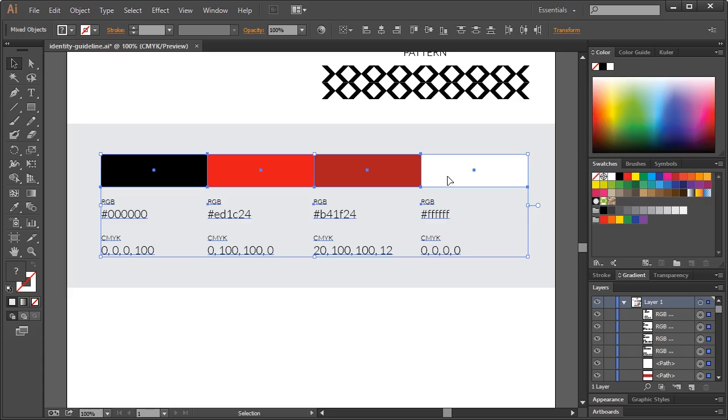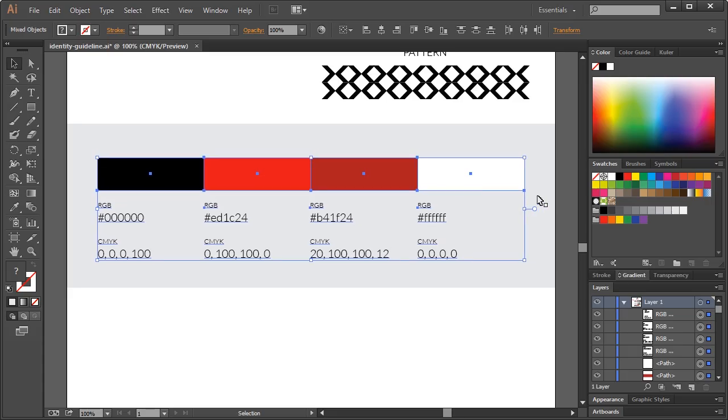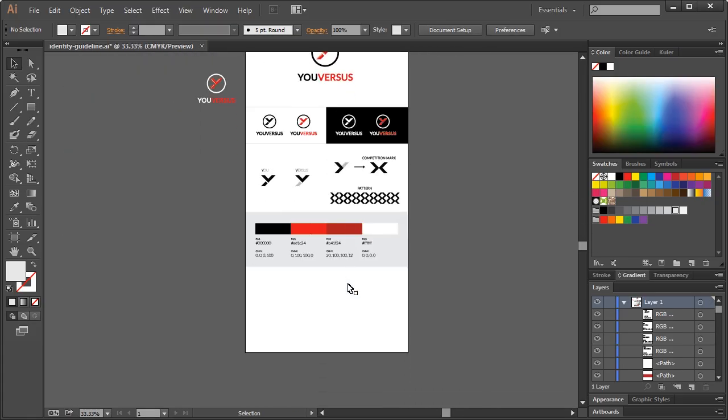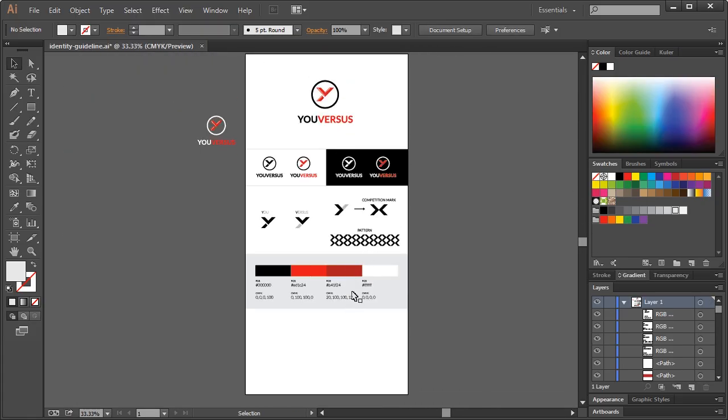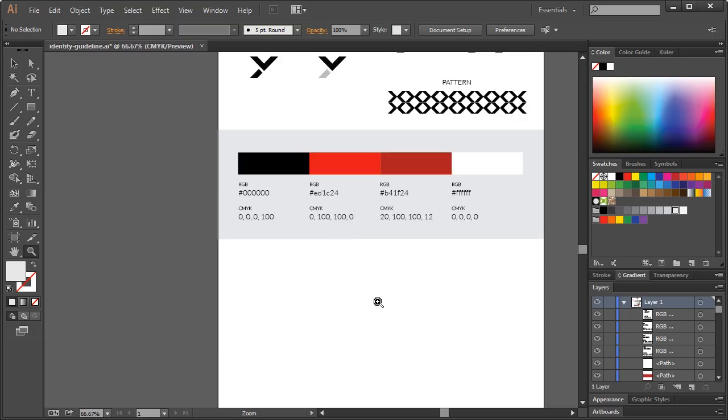because we don't want that. And we can just use your arrow keys if you want to get this aligned correctly, vertically. All right, so let me go ahead and zoom out. So far, so good. And the other thing that we have to worry about is the actual type, the typeface information.